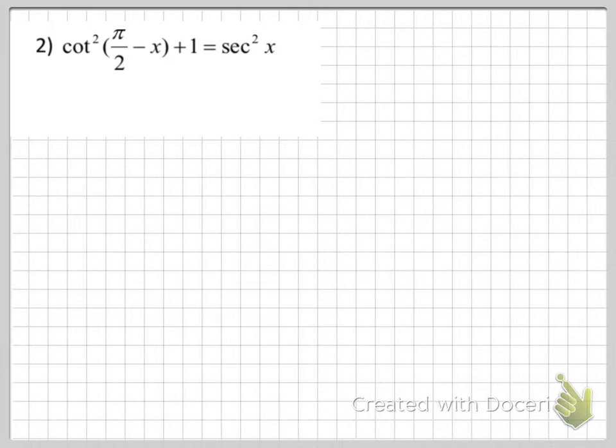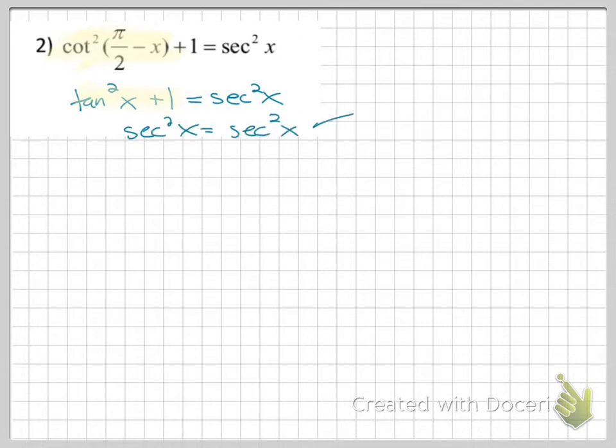There's another one. Why don't you pause the video and see what you can do with this? So replace with your complementary cofunction. And if it's squared, that just means your cofunction is going to be squared. And then see if you can finish this one. Pause your video. So when you replace, you get tangent squared x plus 1 equals secant squared x. Do you recognize this as one of your identities? That is secant squared x. Done. However, if you forget that that's a complementary cofunction and you try to like distribute cotangent or something, which is not how math works, that's not how functions work, you will clearly get it wrong.